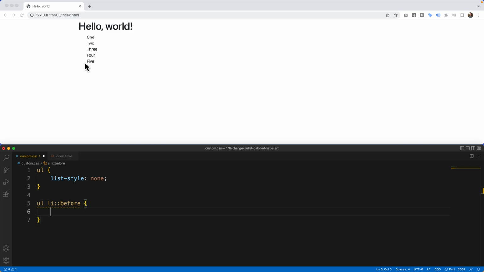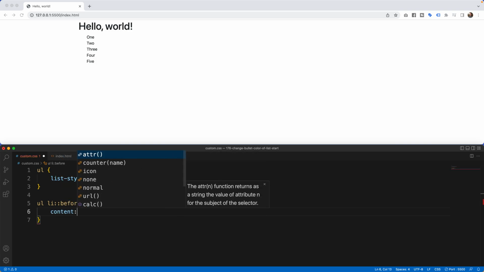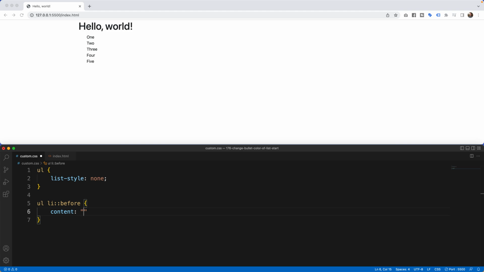We first have to enter in some content. Now you can do this one of two ways. You can just type in a bullet point with the Option 8 key, and there go the bullet points. And if you wanna go extra cool, you can also say backslash 2022. That also happens to be the CSS code, or the Unicode, for a bullet. I'm just gonna add the bullet for right now, but you can also use backslash 2022 if you want to. In fact, let me just write it down here. I will do that and I'll bring it right back up here. So perfect, we have our content.